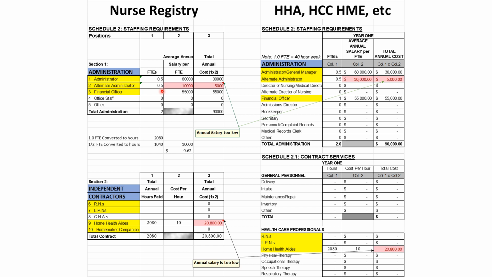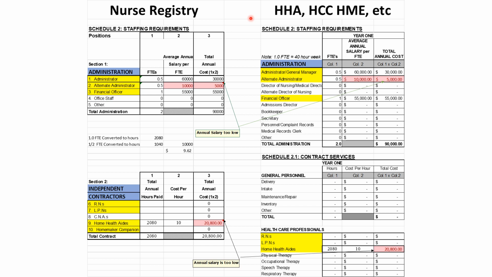which we've gone over, but that's full-time equivalents, and they're also looking at the average annual salary and multiplying the FTE times the annual salary to get what the total annual cost is. But ACA will either look at this average annual salary and say it's too low, and they're also going to say that it's too low because the hourly rate paid to this person, the alternate administrator, is too low. They simply divide the $10,000 by the hours worked, since it's a half of an FTE, they're dividing it by 1,040, and they get $9.62. That is way too low.